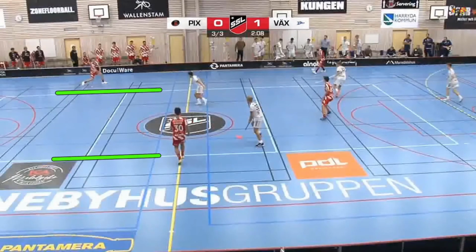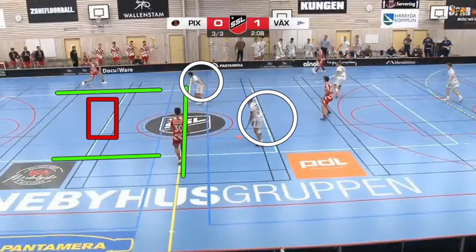Have a defenseman positioned somewhere in the middle of the court as, possibly, the last player closest to their own net, so that they know if anything goes wrong, if there's a turnover, their job is to slow down and deflect these attackers to the outside.